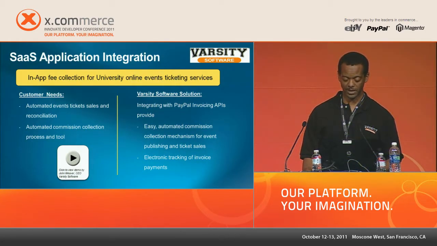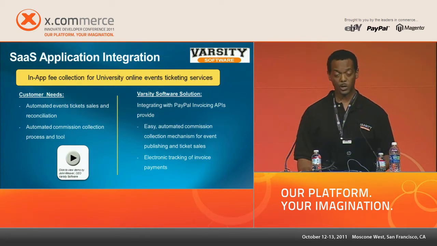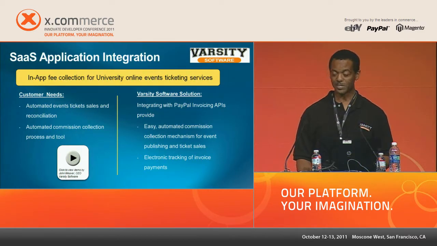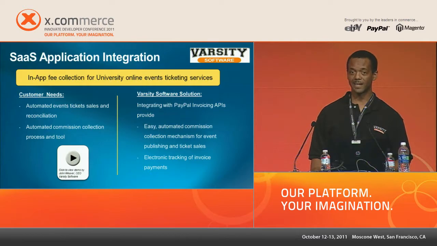Once an invoice is paid, Calendar receives an IPN notification containing the transaction details. Those details are stored in our database and displayed to the customer via our control panel. We built our entire billing operation around the PayPal invoicing API. It was fairly simple to develop the integration points. The online documentation for the API is quite good, and there are code samples available for different platforms. Additionally, the user community at X.Commerce is very knowledgeable and can be easily tapped for assistance and guidance.